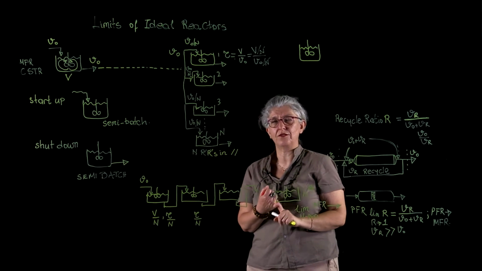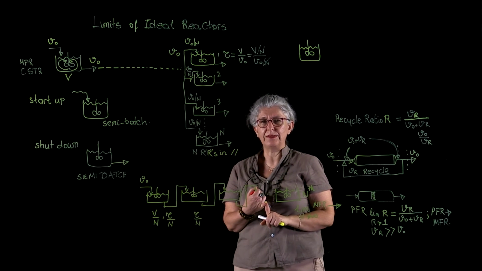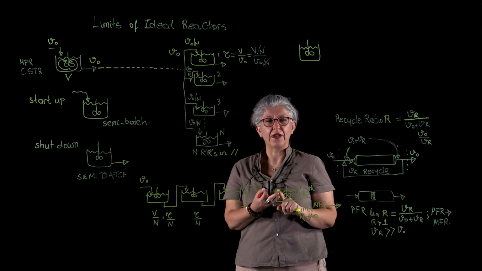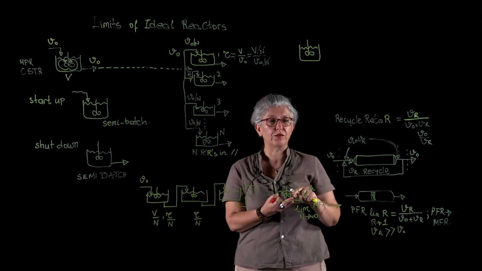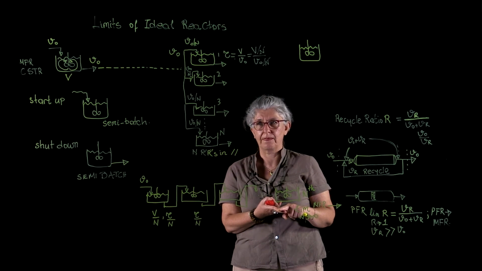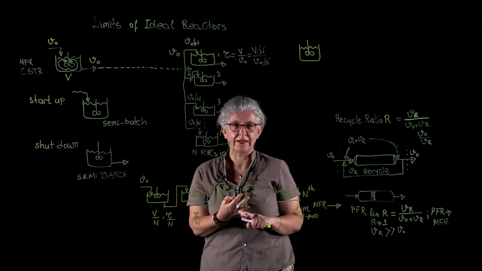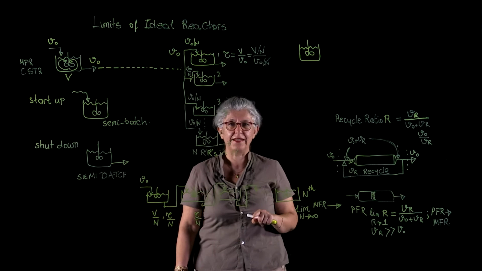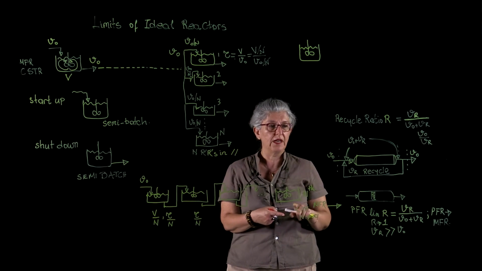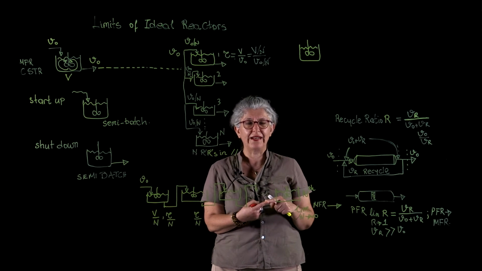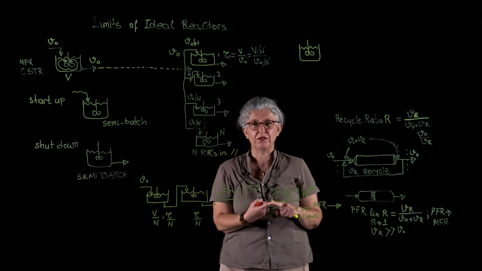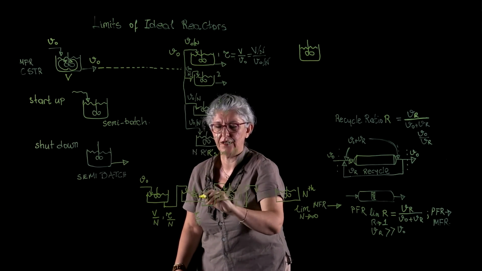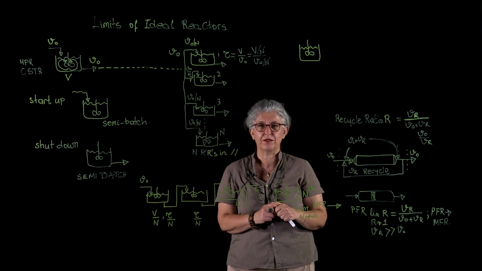So now we have seen in this video how we take a batch reactor, convert it to a semi-batch reactor, then convert it to a CSTR. Then we have learned how to take a plug flow reactor and convert it to a batch reactor and convert it to a CSTR. Then of course we have seen conceptually how we can take n tanks in series and say that the performance is equal to the performance of a plug flow reactor. So we are going to derive the equations to demonstrate that the mathematical descriptions are also consistent with our conceptual descriptions.